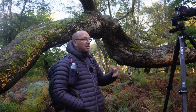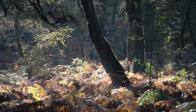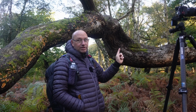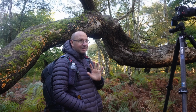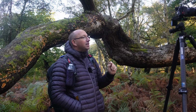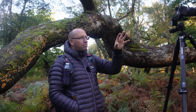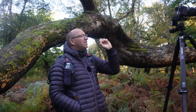So I've come across this beautiful scene with that light penetrating through the woodland. We're starting to get a little bit of atmosphere. It's quite nice. The tree drew me to this location. This tree is just phenomenal. But it doesn't work as an image. Not yet. Not today. And I thought it was dead, but it's not. It's still going. But anyway, it's the light that's just trying to penetrate through this bracken and all this dense woodland behind. And it's that that drew me to the image.